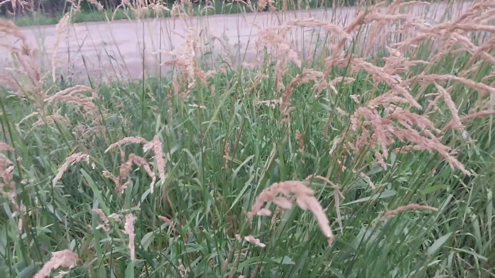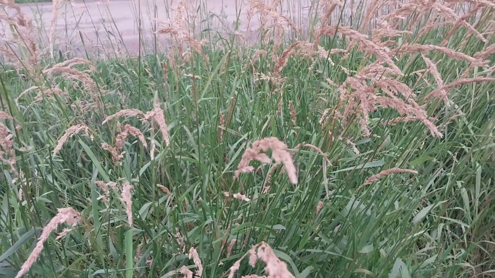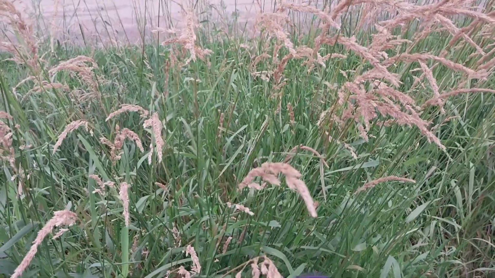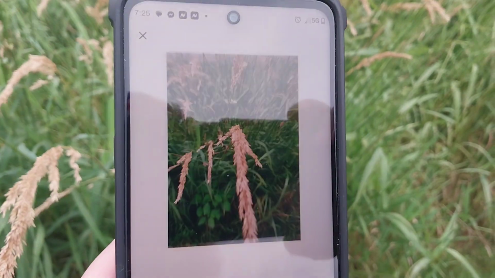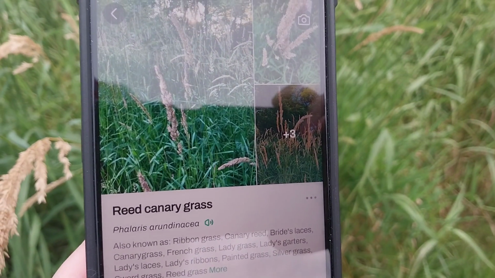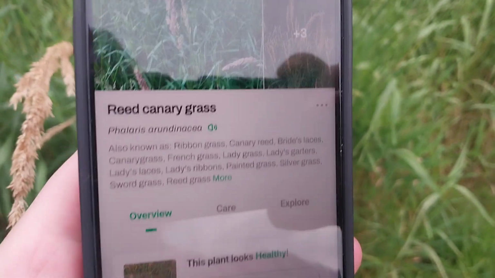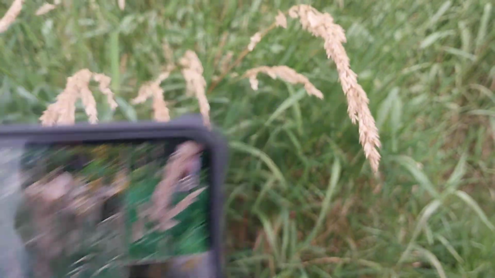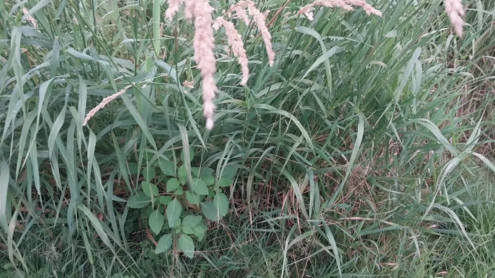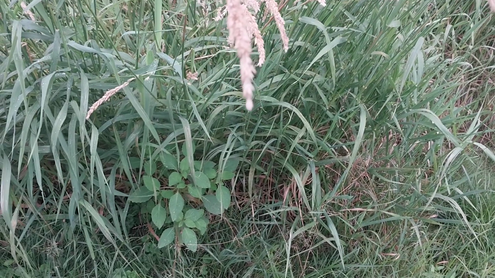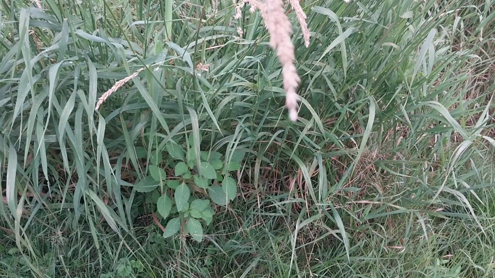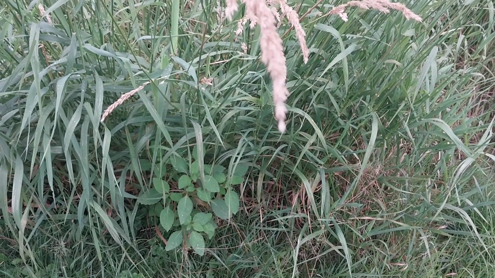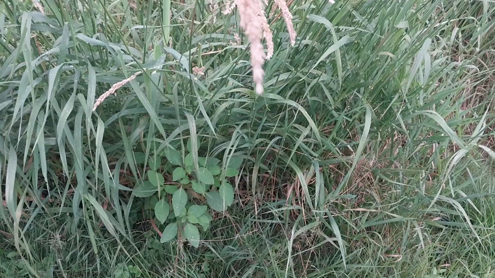All right, let's identify this, see what this is. Which I already know what it is, but I'm just letting you guys know. So there we go, press that, do the little Star Trek scan, and it comes as reed canary grass, which is basically a weed, I think, personally, but it's also known as ribbon grass, canary reed, bride's lace, canary grass, French grass, lady grass, ladies garters, ladies laces, ladies ribbons, painted grass, silver grass, sword grass, reed grass, and more to it.